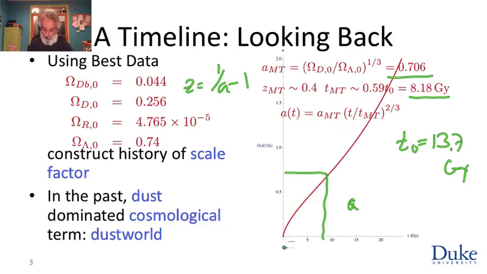This is a power less than 1, which means the expansion is slowing down, much as it did in dust world. And what that means is this generates a distance-redshift relationship, just like the red one we drew for dust world. Remember, that deviated to the right of the Hubble law, which meant that distant galaxies showed redshifts in excess of what the Hubble law would predict. This had to do with the fact that in the past expansion was faster than it is in the present. So this is what we think describes the recent past of our universe.